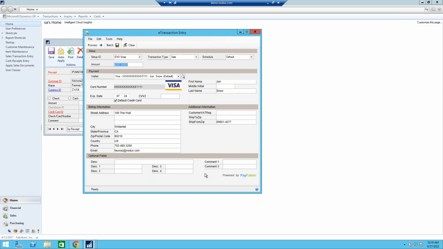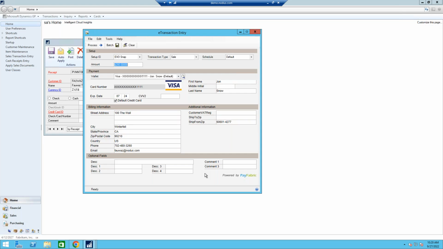PayFabric is our secured payment processing cloud, our gateway. All the credit card data is stored on the PayFabric cloud. So this way you don't store any payment information in GP, whether you're using on-prem GP or even PowerGP Online.